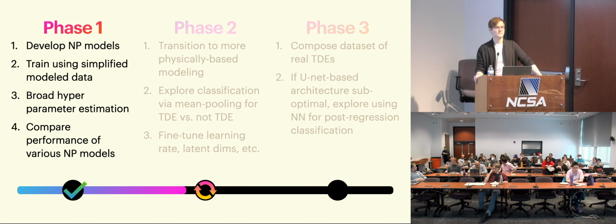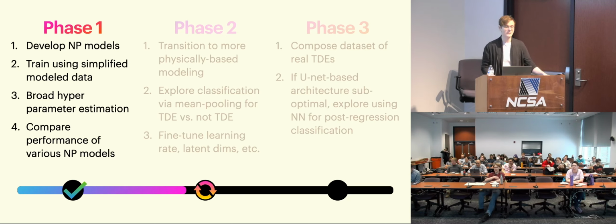So do I take your meaning that when we have a ton of TDEs, it might be worth it to switch to using a neural network? Yeah. Okay. I will state, though, that you still gain the benefits of a neural network at the neural process, in that although neural processes can be fundamentally used for few-shot learning, meaning it only needs a handful of data to make predictions, because it's parameterizing based on the neural network, its performance still scales well with the number of observations that you have, right? So you can still get that benefit even with neural processes.